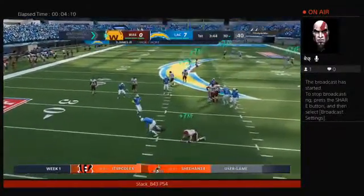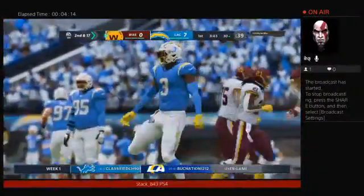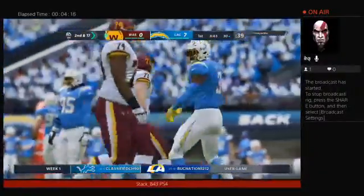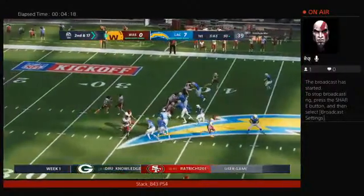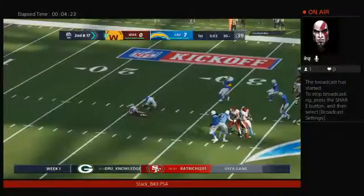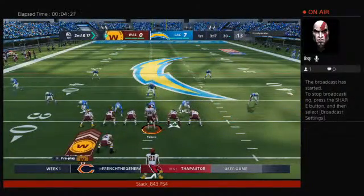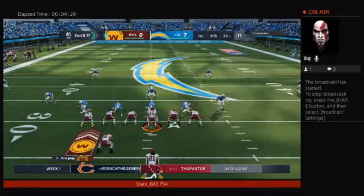Blitz coming, and down he goes. Well-timed effort there by Derwin James. A sack from his safety position. How about that? One of the so-called little guys putting the pressure on. That was the strong safety. When I was in college, we often called that a lightning blitz. Now following the sack, they'll look to make amends on a 2nd down and 17.